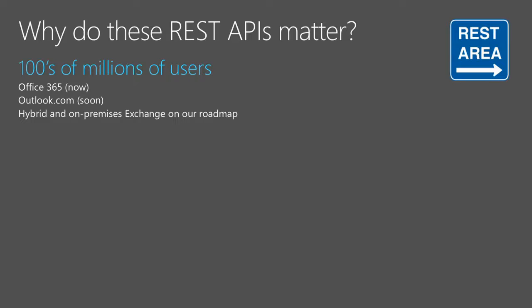So the goal here for us is going to be that this one set of APIs and one endpoint, an app can talk to it and service both sets of users. And the benefit to all our business users is that because of the larger target market they can go after, there'll be more and more choices for you and for other users in your company. And then hybrid and on-premises Exchange, a lot of our customers, we have a huge on-premises base even today. And so the goal is for those and for hybrid, how do we make sure that those same apps can take advantage of them as well.